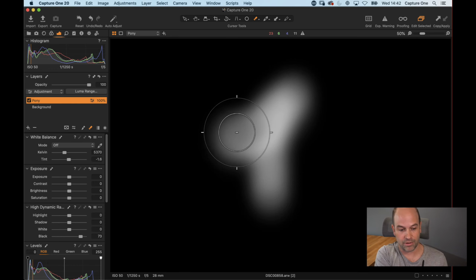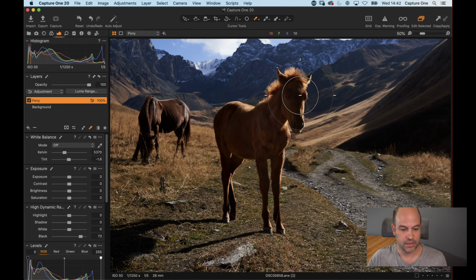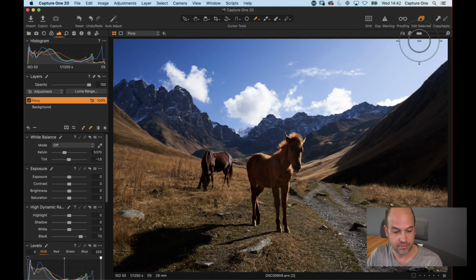So now we've got less of our plus 73 black here, the majority here, and then it's fading off nicely on the edges as well. So what that gives us is something which is nice and subtle and more believable than it was before. Now, once again, by putting this on a layer, what we can do is we can also take the opacity down.